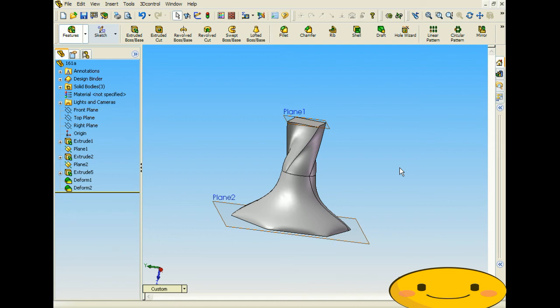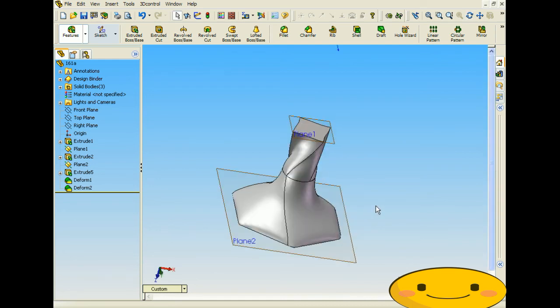So in this tutorial, what I'm trying to show you is that if you have multiple bodies, you're able to slowly bring them together to make a deform that you want. And depending on which order that you're deforming in, you're going to get a different result every time. So this tool, again, it's very nice. You're able to really play around with it, and you're able to manipulate it, and slowly you're able to get it to do what you want it to do. So it's a very creative tool. It's not very math and, I guess, very engineering, too much engineering behind it. It's more of an artsy and more of a feel to get the look and the style that you're looking for. So that concludes our tutorial on the multiple deform curve-to-curve feature within Solidworks.